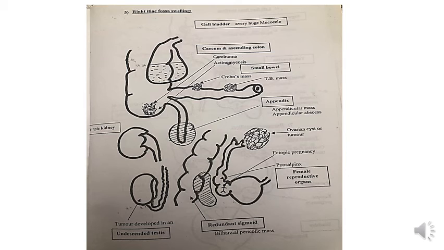Most important is the right iliac fossa mass. A right iliac fossa mass may arise from the cecum, like carcinoma of the cecum presenting as a mass, because as you know, cancer of the right side of the colon presents as a right iliac fossa cauliflower mass, while that of the left side is a stenotic mass. A mass may arise from the terminal ileum, like Crohn's disease or TB enteritis, from the appendix, appendicular mass, and appendicular abscess.